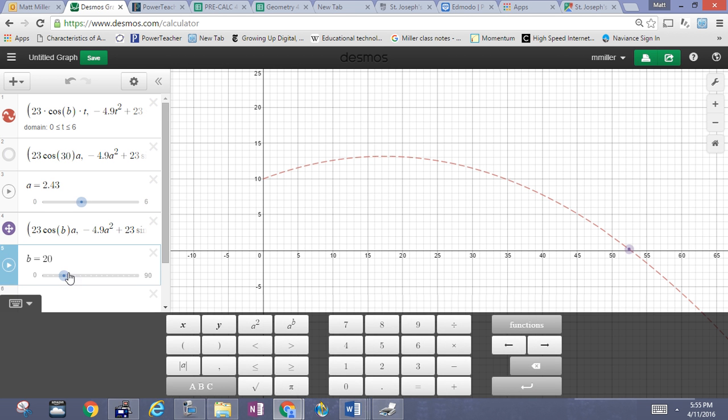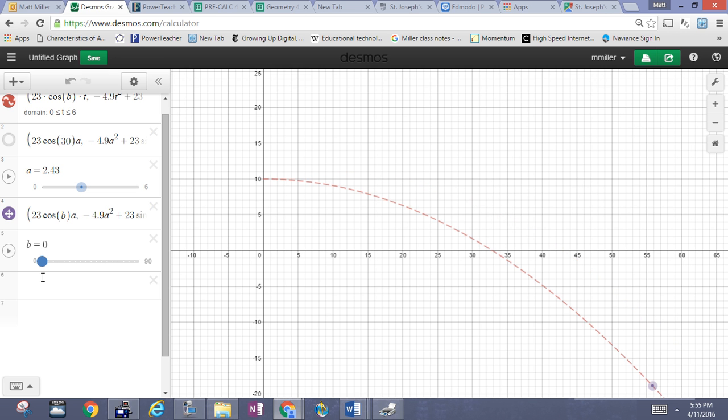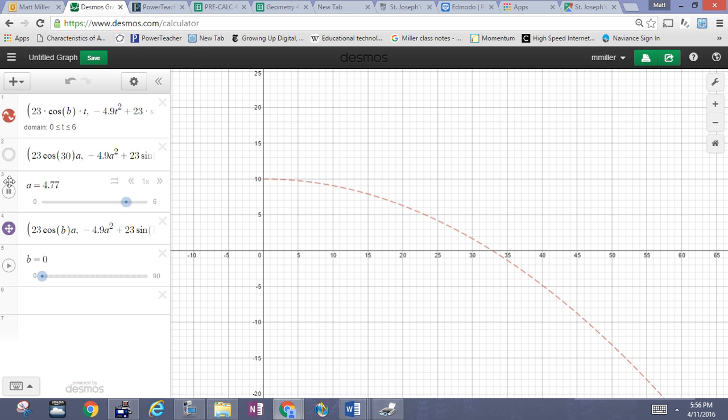Now, if I were to take this thing at 0 degrees, that means I'm just shooting it out horizontally, like I'm throwing a baseball. To that extent, I have my absolute minimum range. My range is now about 33 meters. And of course, my hang time here is going to be minimum, roughly less than 1.5 seconds.